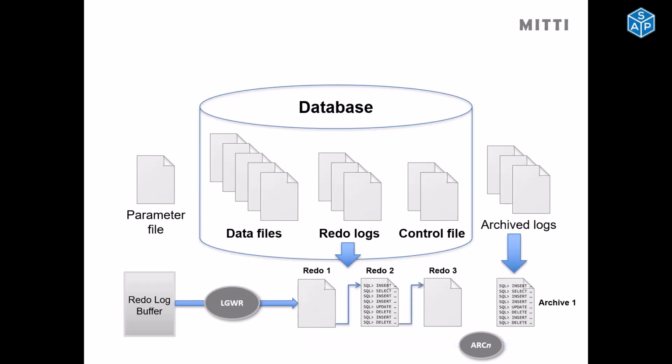When it finishes to the end of the file, again there will be a log switch. When there is a log switch, again it will create another archive log. It will dump the content of that second file into archive 2, and it will start writing on the third file. Again, when the third file completes, there will be a log switch. This time it will not go to redo log 4. It will come back to redo log 1.